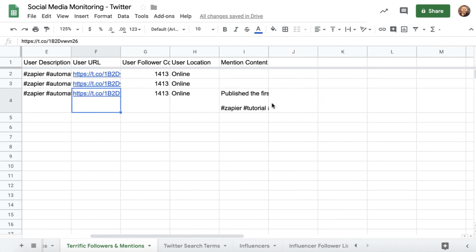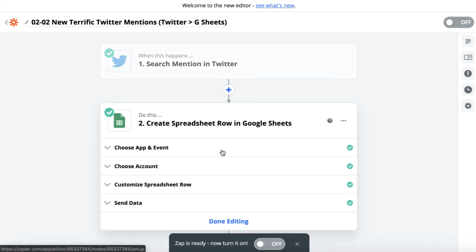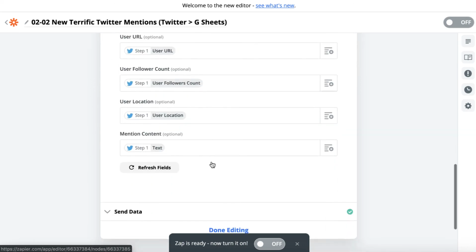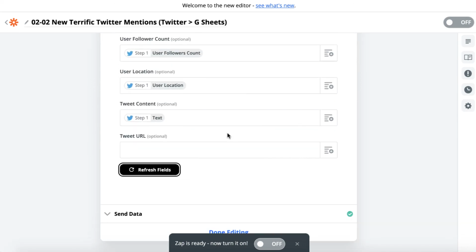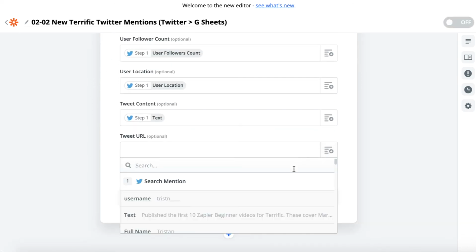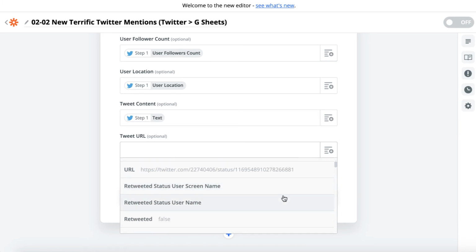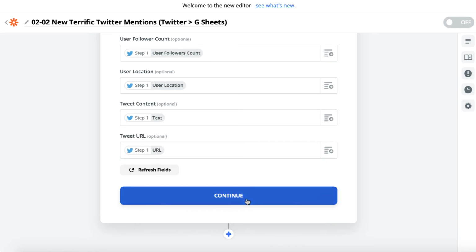And I think it would be good also to have the tweet. Let's say tweet content and tweet URL. Okay, so let's do one last little change there. Refresh fields. Let's pull the URL of the tweet.